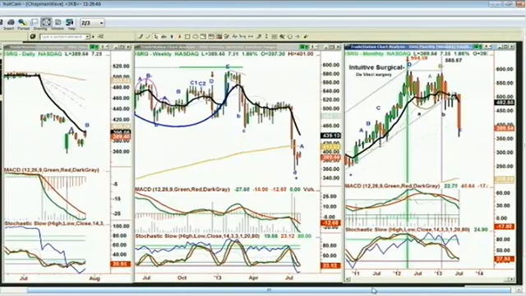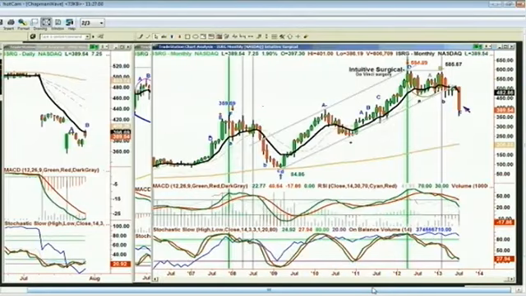Now we've got the exact opposite in Intuitive Surgical. There was nothing that they could do that was wrong. Everything they did, everything they said, just took this thing to higher and higher highs. It went from 84 back in 2009, and that had held pretty well, although it was 360. In 2008, it plunged down to 84.86, but it held the 200-period moving average. Just look at the chart. That's fantastic action. Then what happened?